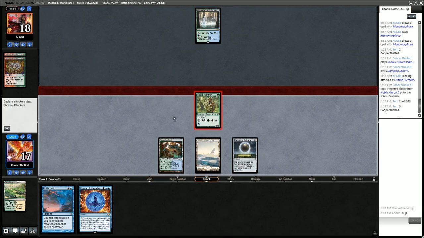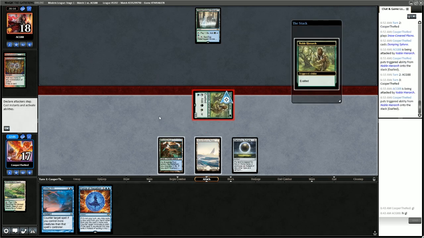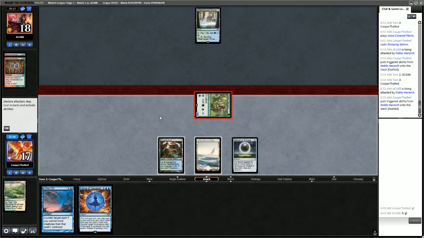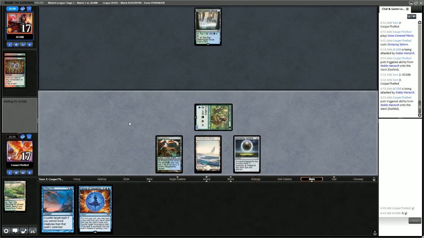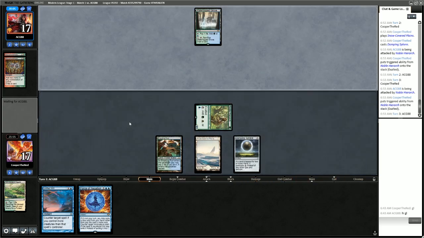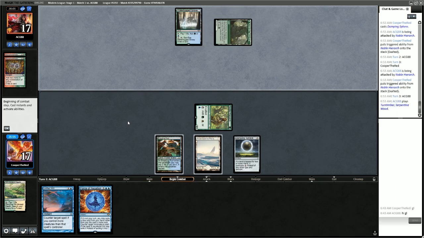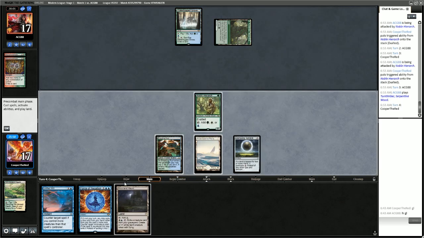I don't think we've even necessarily revealed what deck we're playing at this point either. Breeding Pool, Plains, Noble Hierarch, Damping Sphere. We could be anything. Okay, the Moorland Haunt will make it obvious, but I think it's still worthwhile to put the land out.